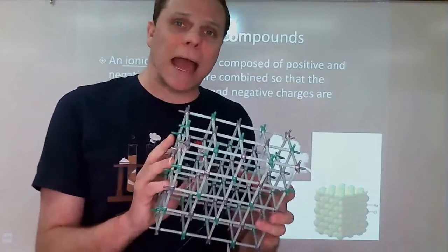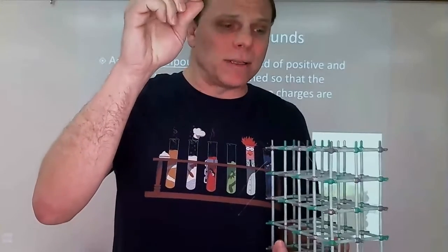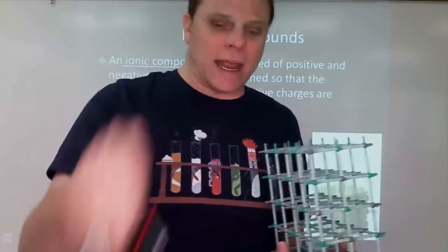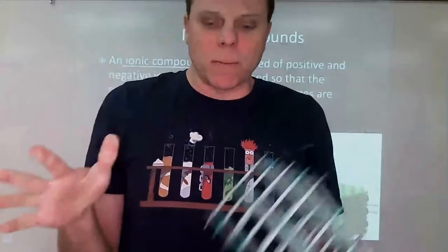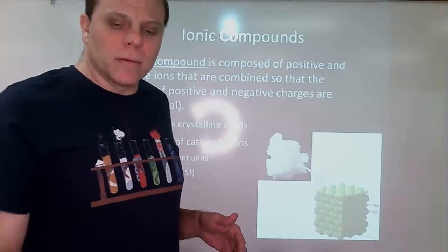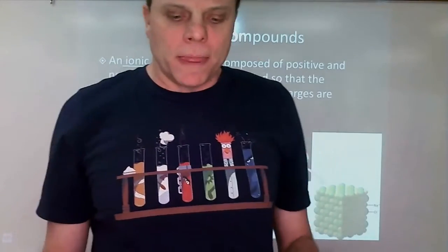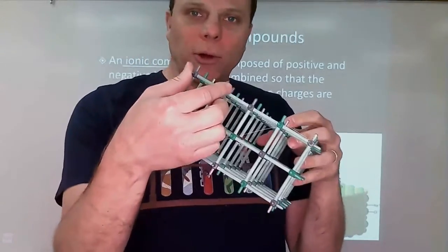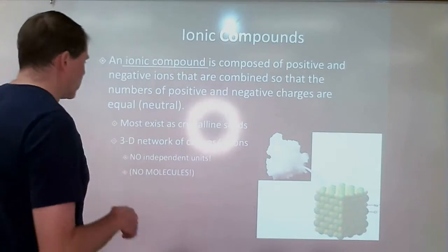But these guys don't act like that. These guys, if they come apart, they don't stay as a group of Na and Cl. Okay, they don't stay together. Oh, here's an Na and a Cl. They are breaking apart into individual components. Unlike the molecule, which will stay cohesive as this unit, the sodium and chlorine don't stay cohesive as a unit. They break apart into sodium and chlorine. That's going to happen, for instance, when they're in water.